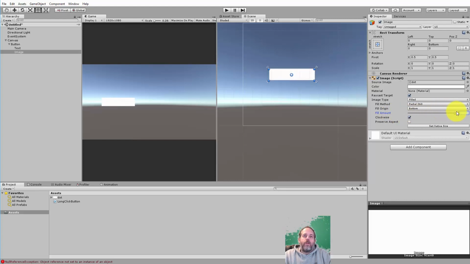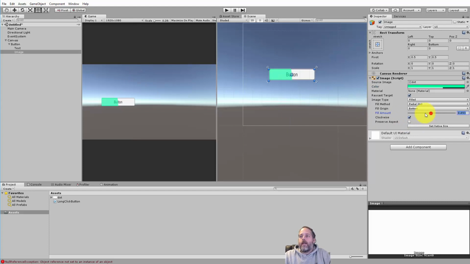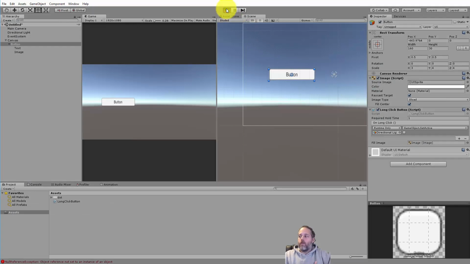And here it's on a radial fill. So if we do it like this, it's actually just going to kind of circle in and fill up. In fact, let's just leave it that way so it's a little bit different. I'm going to half fill it so I can get an idea what it looks like. Change the color to... I'm going to go with a blue this time, or greenish blue, and then give it some alpha. There we go. Now I'm going to slide this back down, click on the button again, assign the image to that fill image, hit play. We'll watch it, and then we'll look at the code, see exactly how everything's set up.